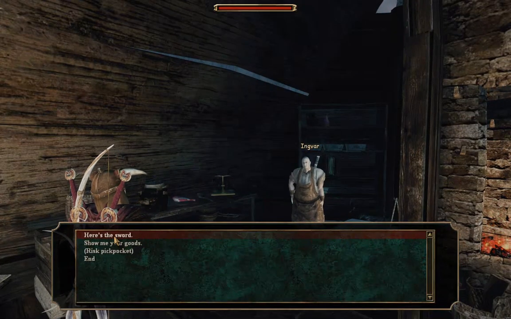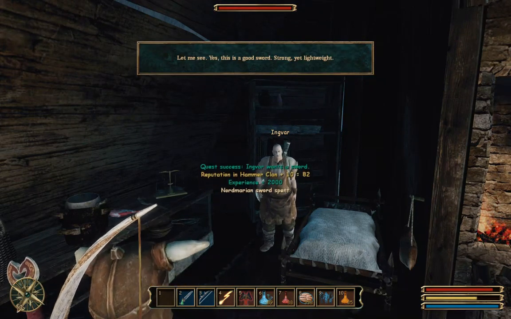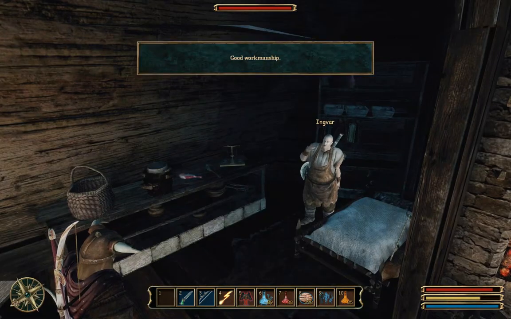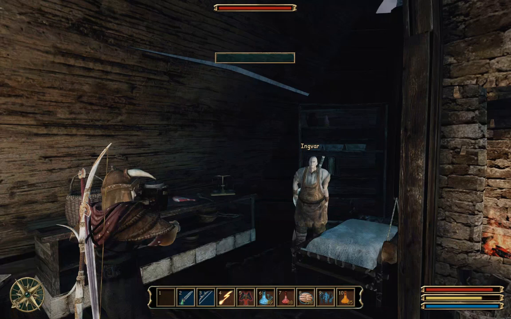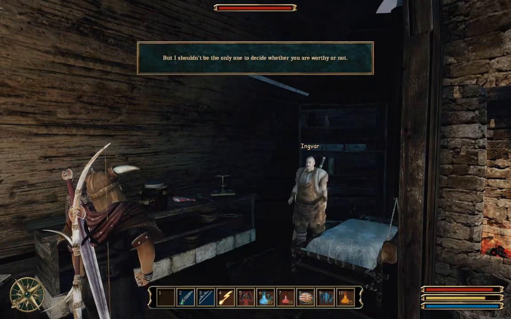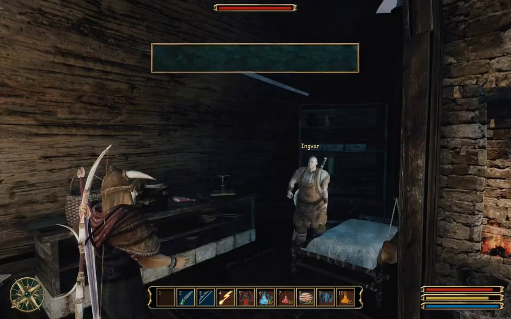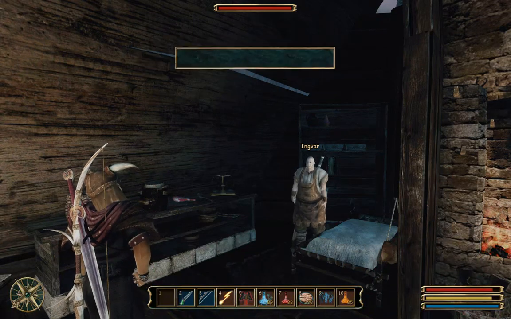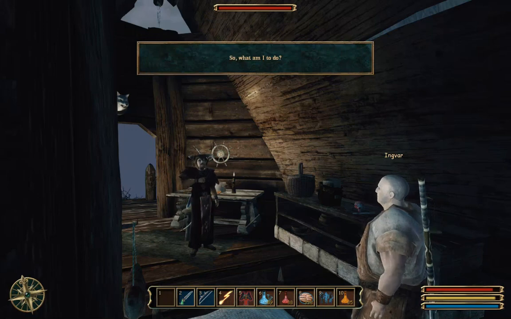What do you want? Here's the sword. Let me see. Yes, this is a good sword. Strong, yet lightweight. Good workmanship. What about my training? You have the talent and my approval. But I shouldn't be the only one to decide whether you are worthy or not. You're making fun of me. No. You seek the knowledge that made us Nordmarian strong. I need to be sure it will not be used to strengthen our enemies. So, what am I to do?